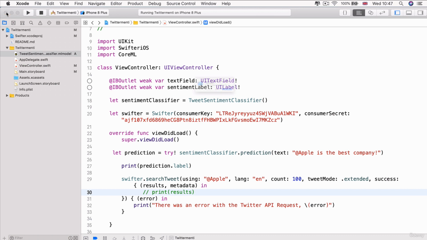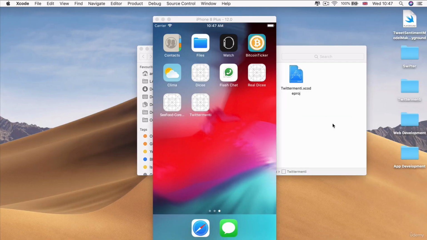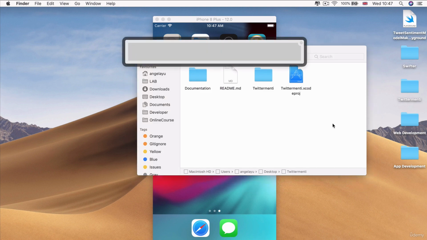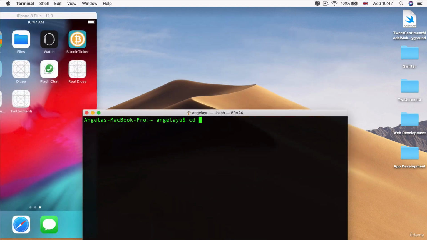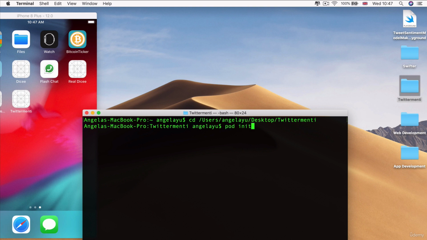So let's go ahead and close down our Xcode project, and we're going to open up Terminal. And I'm going to cd over to my TwitterMenti container folder, and then I'm going to say pod init, then open podfile -a Xcode.